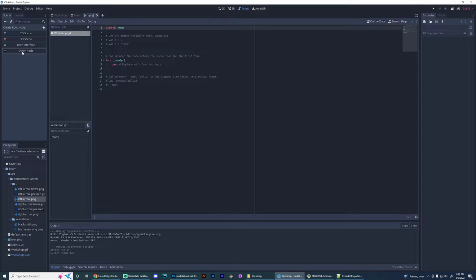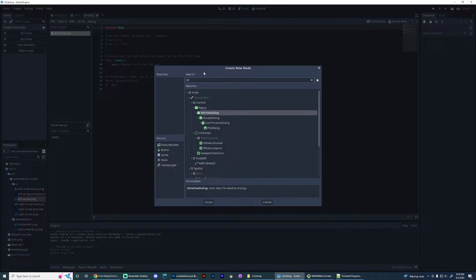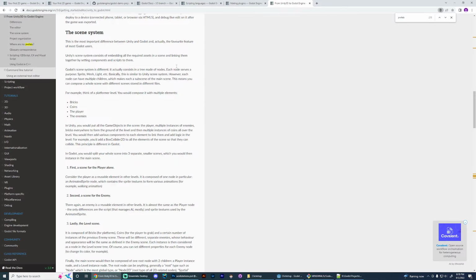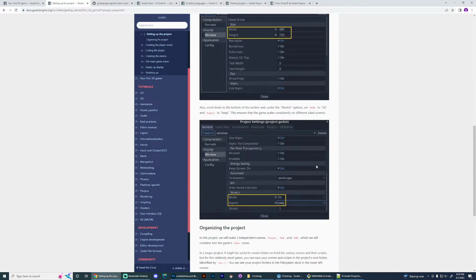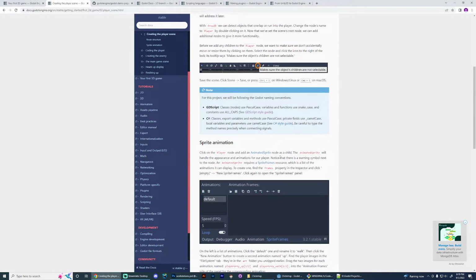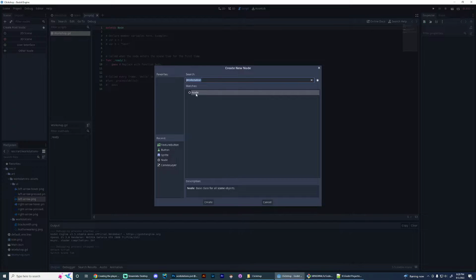So let's go ahead and create. Okay. So workstation. We're just going to do a generic node. Actually, what did they do as the player's root node? Let's go look. Maybe that was where we messed up. Maybe we didn't need a different node type. Okay. So they made player an Area2D, which can detect objects. See, we don't really need that though. We do just need a generic node.